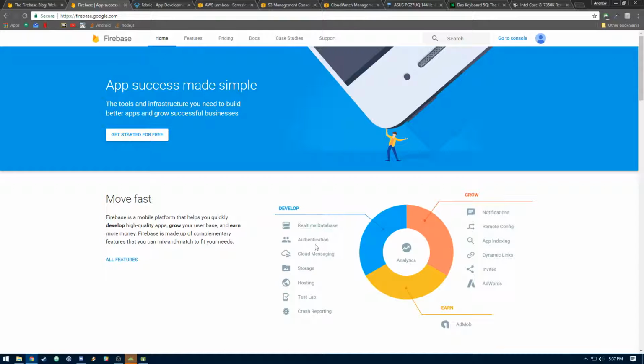They've also got support for user authentication, cloud messaging with GCM. The dynamic links is really cool. So you can link to something in your app, and they have a thing where the links are, I forget what they refer to them as, but they're durable links or something like that, where if somebody doesn't have your app installed but they go to a link in your app, it'll go to the Play Store, install the app, and then redirect them to whatever content that was linking to. So that's a really, really cool feature.